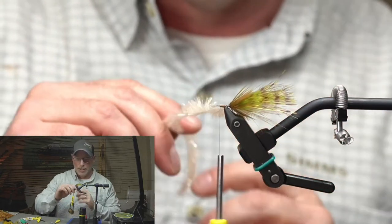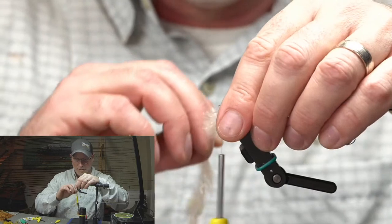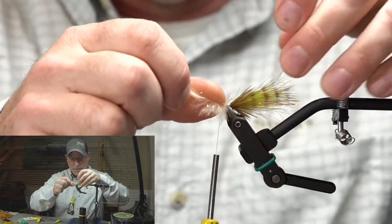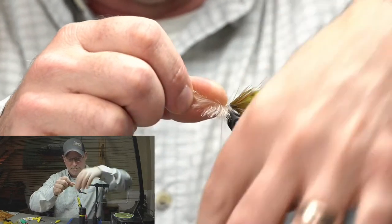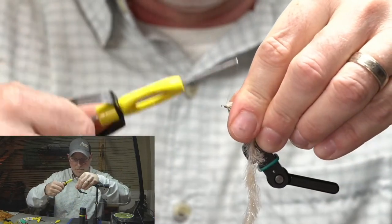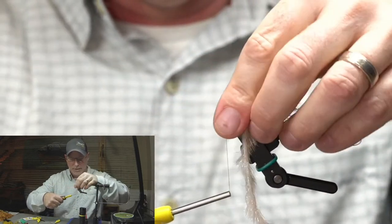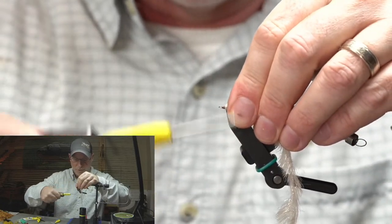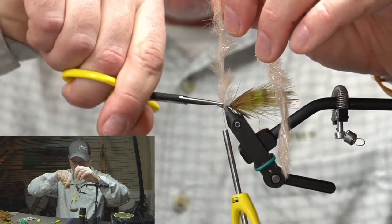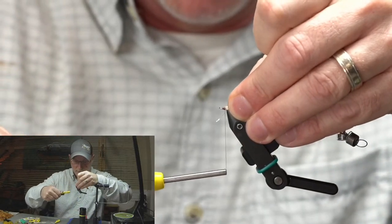Now on these smaller shanks in the back, we're just going to try and get 1.5 turns. We don't need a lot. We'll just go with one turn on this first one. Tie it off. Now if you pull up and back on this brush, you can give yourself a little more space here. We're just going to wrap back over that just a little bit.